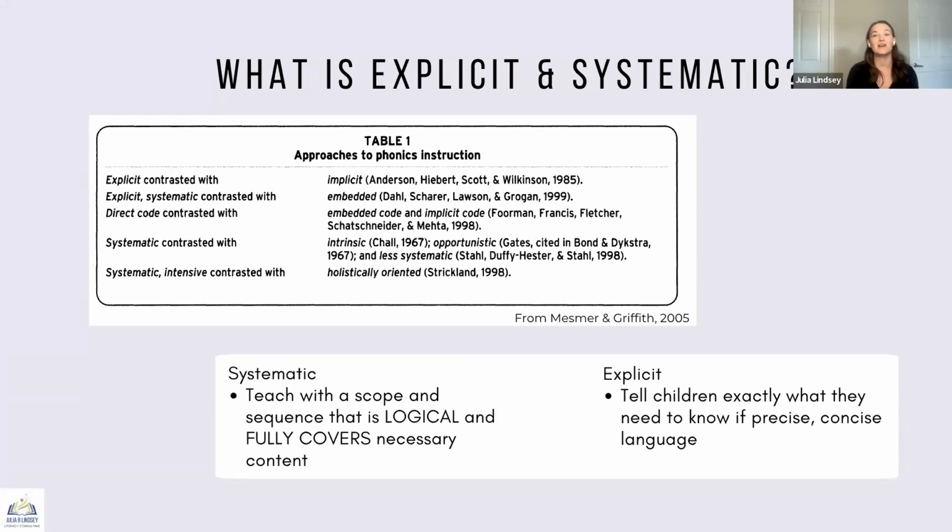So if we really want to be systematic, we do need to make sure that we're having conversations with the teachers in the grades before and after us to ensure full coverage of the content so that all children have access. In this way, we can think about being systematic and explicit as equity moves, because we're giving children all equal access to the same content over time, and we're telling them exactly what they need to know so that it's not left up to chance as to who might happen to understand our implicit teaching or who might happen to see something in a text. Instead, being explicit and systematic means that we are giving everybody the same high quality information that everybody needs to become a reader and a speller.